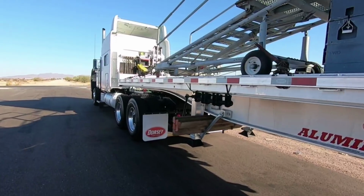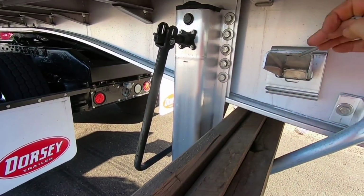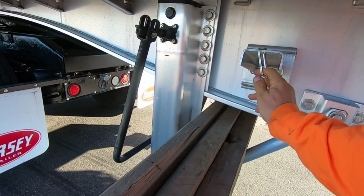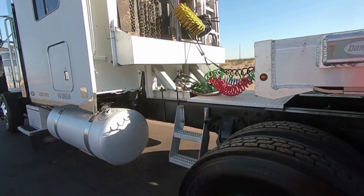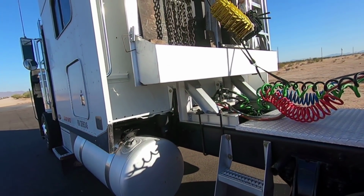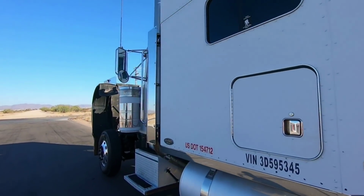Oh man, I was wondering, I forgot about that. I used my little J-hook things and I forgot to put my little pin back in there. It's a good thing I didn't lose it. So trailer come out, frame turned out pretty nice. I like that. Put my steps on, and then like I said, I had to redo the fuel lines for the tanks. Paint's a little faded out.